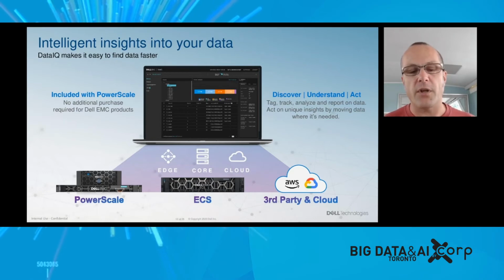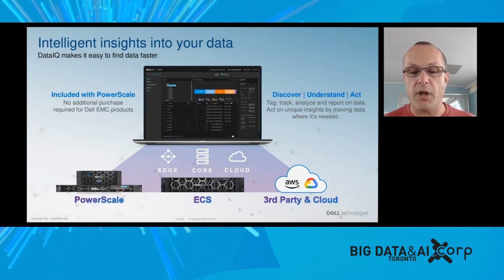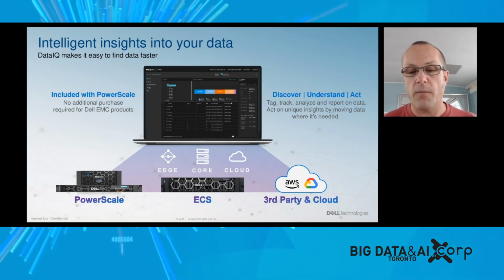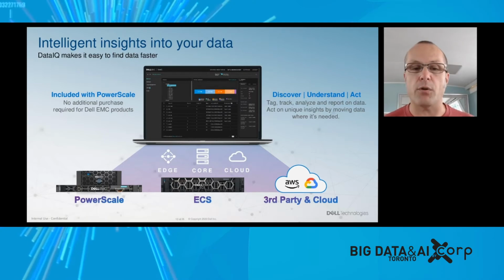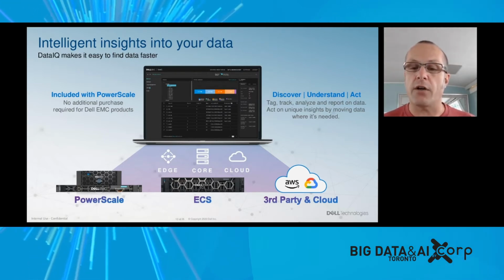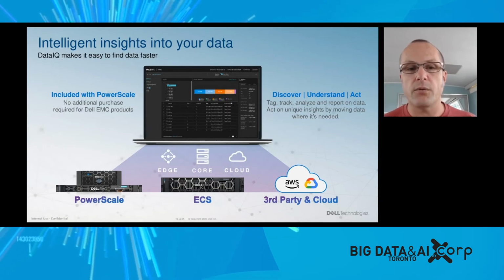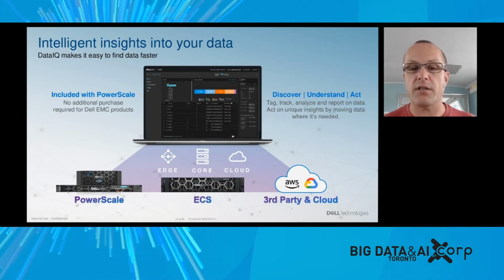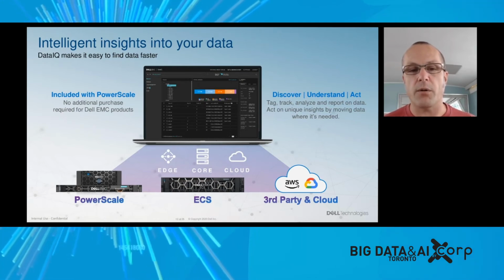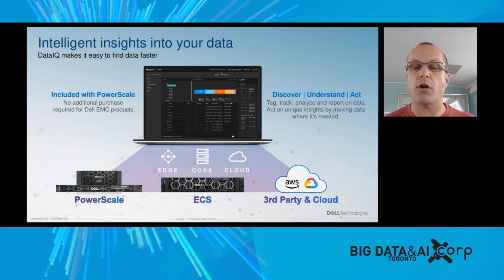Dataiku is another application that sits outside of the cluster and can manage and report on all of the unstructured data in your environment. So you simply set it up, you allow it to scan any file or any object platform within your environment, and then you'll be able to custom tag data that it discovers, and then you'll be able to produce very insightful reports across your entire environment.